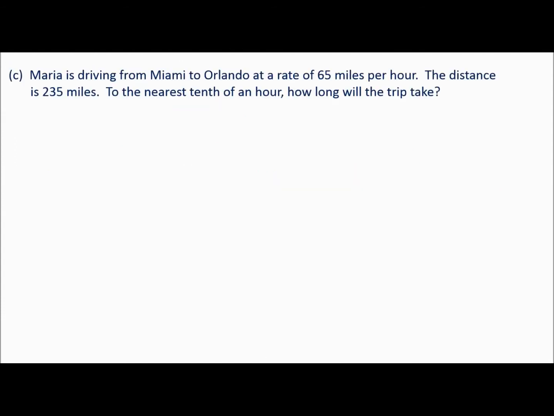So let's try another problem. Maria is driving from Miami to Orlando at a rate of 65 miles per hour. So that's important information. We'll go back to it in a minute. The distance is 235 miles. And to the nearest tenth of an hour, how long will the trip take?